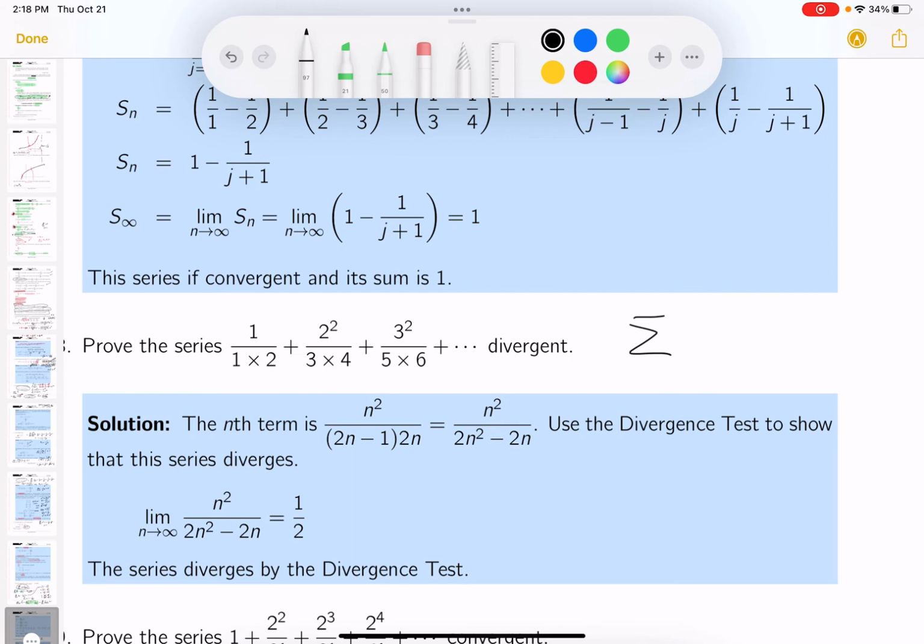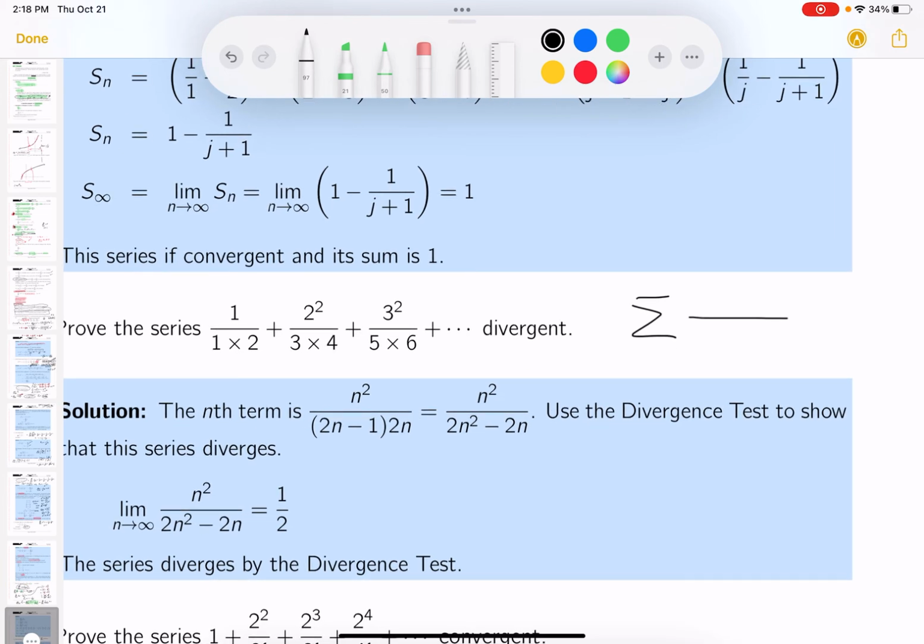And what do I notice? I notice it looks like, I'm going to write down as J now, J equals 1 to infinity, where the top is going to be, it looks like J squared. Let me see if that's true. You get 1 squared, 2 squared. Yeah, it looks good. Now let's look at the bottom.